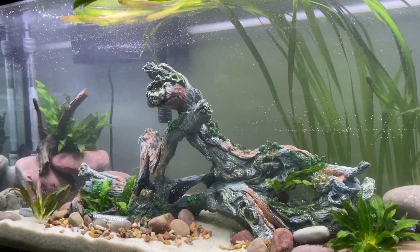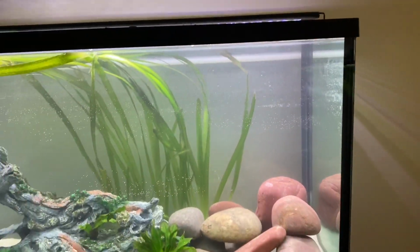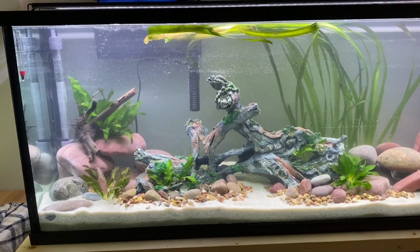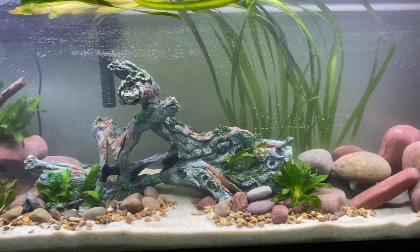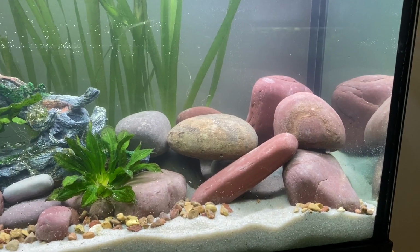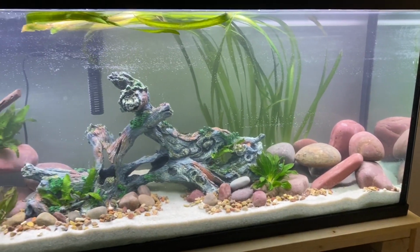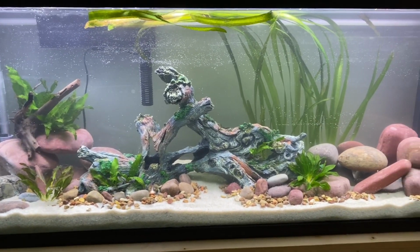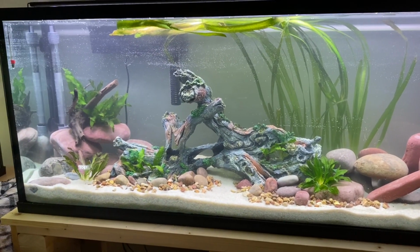Coming up from the back and coming along. I will be putting a wave maker up into this corner to kind of get it all moving a little more in the aquarium. But I think it turned out really good. I'm going to get a couple pieces of Anubias or something like that, and I'd like to attach it to the rocks over here. Kind of add a little bit of plants over there. Looks a little empty there, but I will work on that. For now, I think it looks really nice, and it is much larger than their prior home, which was just a 29 gallon I had them in while they were kind of growing out.